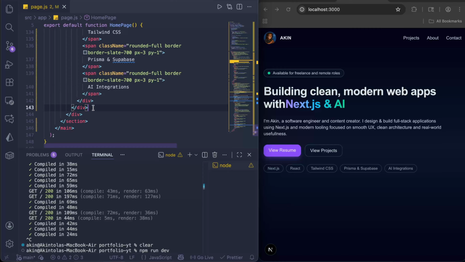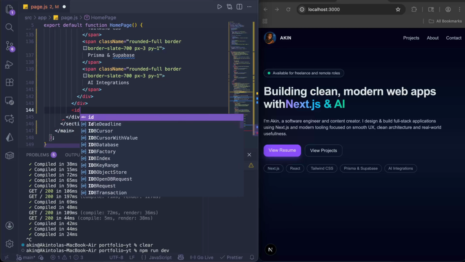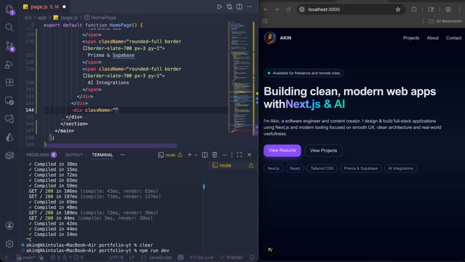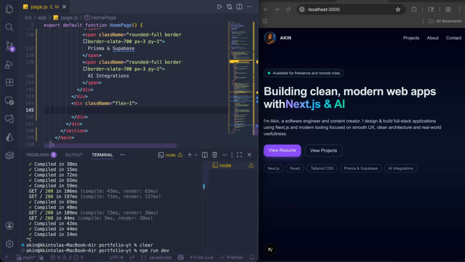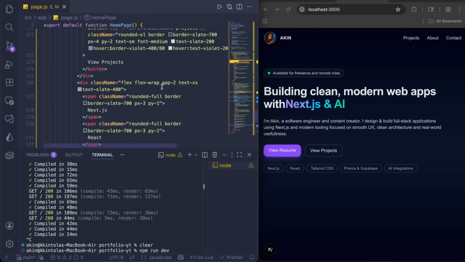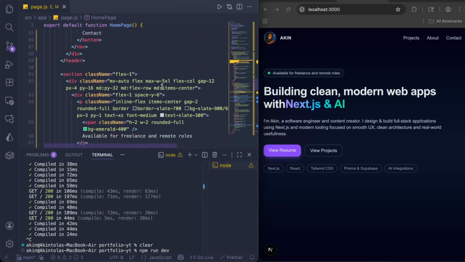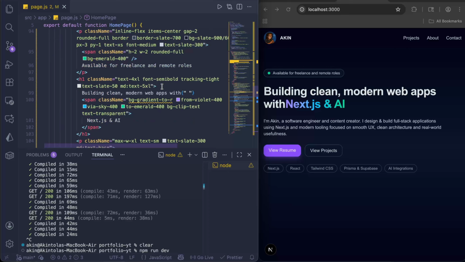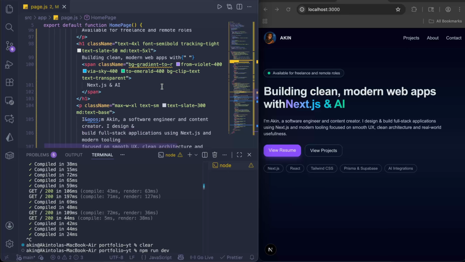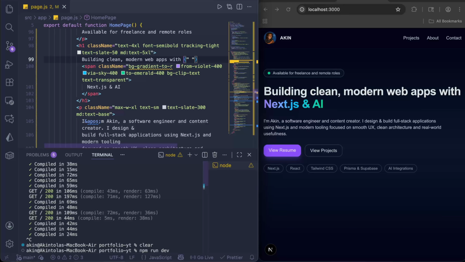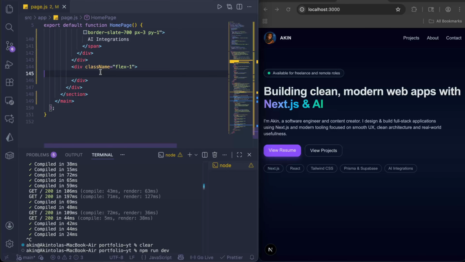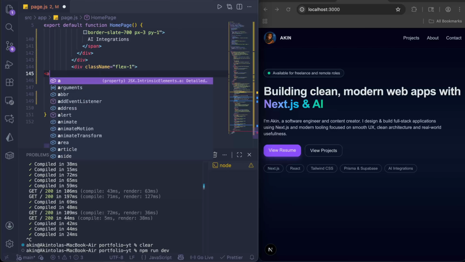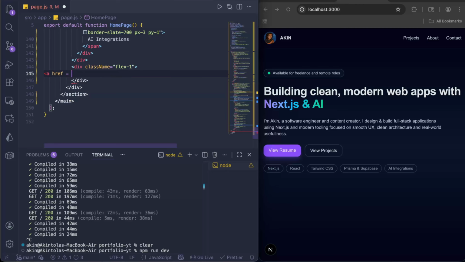So after this div here, we're going to have div className flex-1. So let's make sure Next.js is fixed here. There we go. A tag is going to be href.